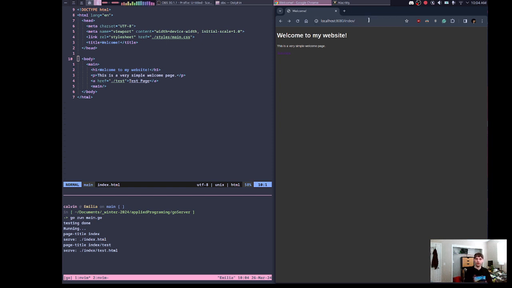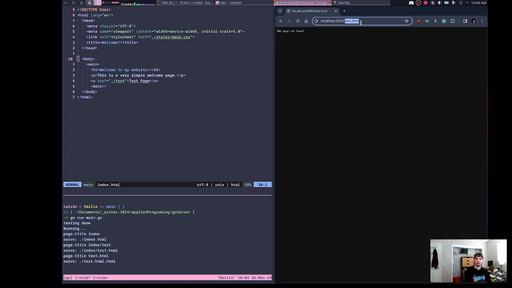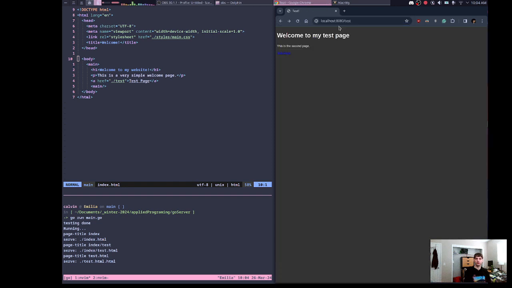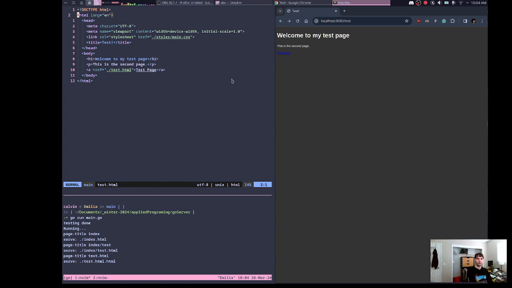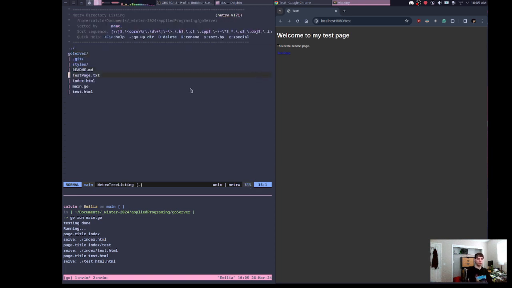But you can manually go to a different page that I have created, which is the test page, and you can see that it still keeps the CSS, and again it just sticks the page link on the end there, which I still need to fix, but yeah. And then again, this one is also just a very simple test page, and down here you can see a little bit of debugging info in the terminal.